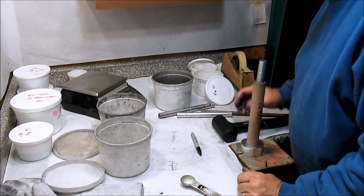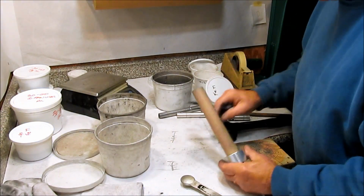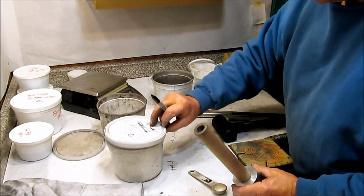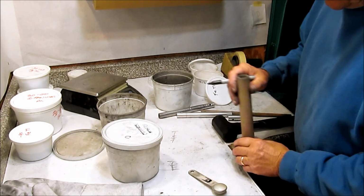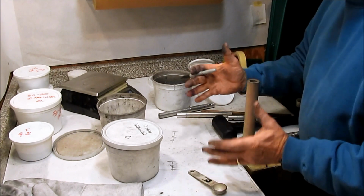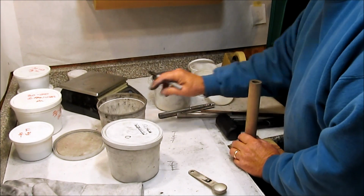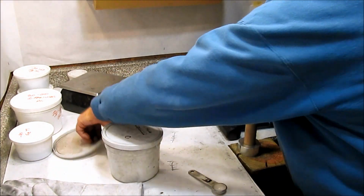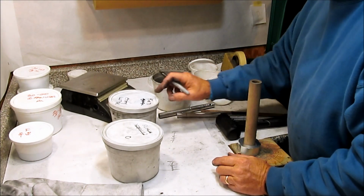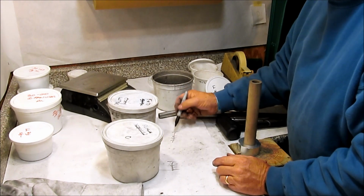What I did for making the pulsing gerb was, after the nozzle was rammed, I introduced 2 increments, 2 scoops of the charcoal gerb. That half of the composition that was set aside for this gerb, I used 2 scoops of that, and I marked down those 2 scoops as I introduced them into the gerb. It's really easy. Maybe I'm not that bright. It's really easy for me to lose track of what I just put in there. How many of those did I put in there? So I put down the 2 scoops of the charcoal gerb as I put them in, marked 2 scoops of the metal gerb as I put them in, and I observed all my safety precautions as I was working, keeping the tubs closed and observing all the safety precautions, especially for the metal comp as it was rammed. 2 scoops of charcoal, 2 scoops of metal, 2 scoops of charcoal, and 2 scoops of metal.